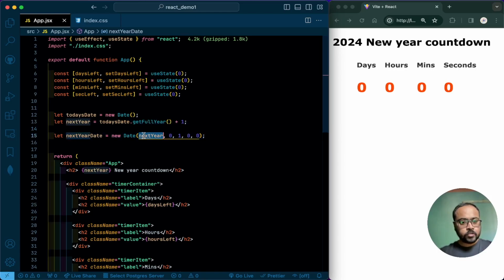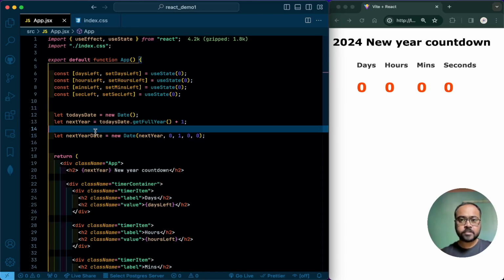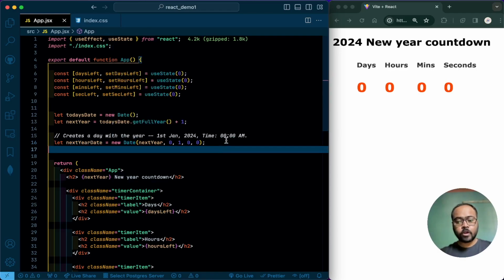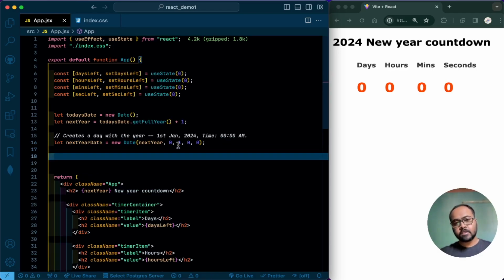Here we are using this next year variable, and this function creates a date using the first day of the year, and the time will be 12 o'clock at midnight. Now the next step is we have to calculate how much time is left between today's date and the first day of the next year.